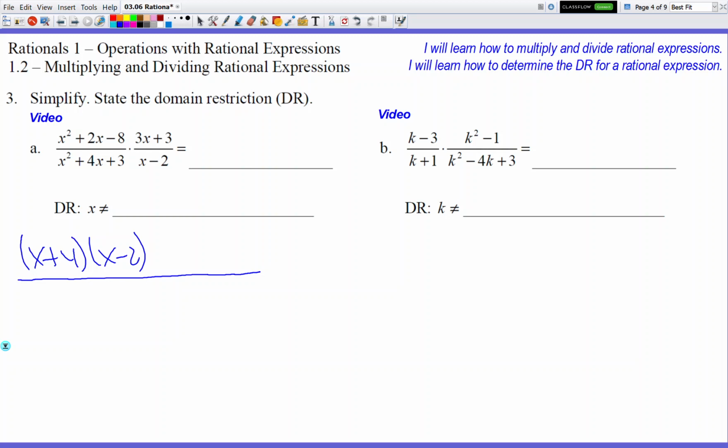Okay, so top of the second fraction, I'm going to do GCF, because I noticed they both have a 3. So I'm going to take a 3 away from both of them. And when I take away a 3 from both of them, it's going to be left with x plus 1. Right? So I'm looking at the top right fraction. So 3x plus 3, they both have a 3, so I take it away from them. Or in essence, I divide by 3. So 3x divided by 3 is x, and 3 divided by 3 is 1. So that's how I get the contents of the inside of the parentheses. That's GCF.